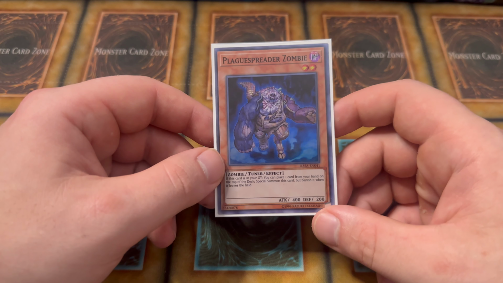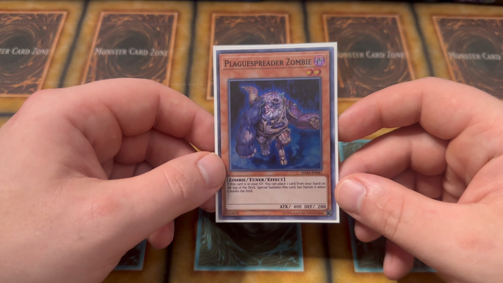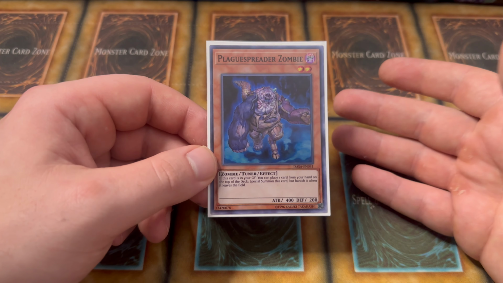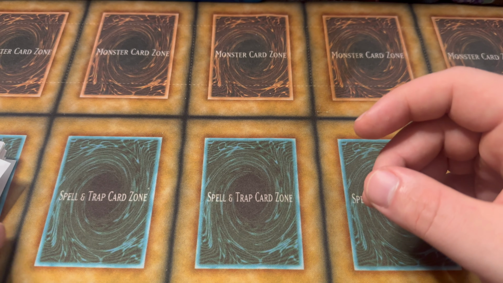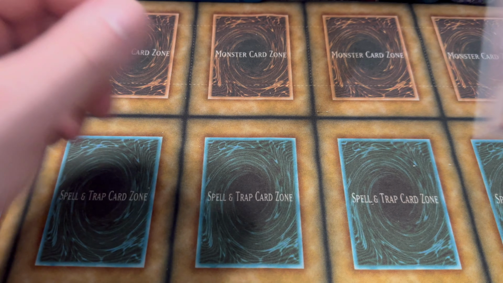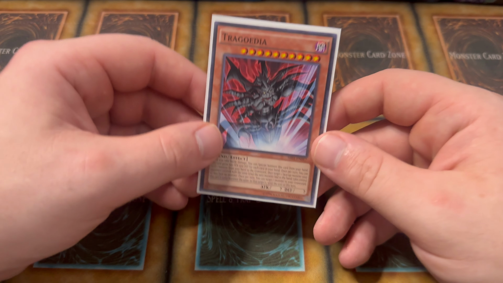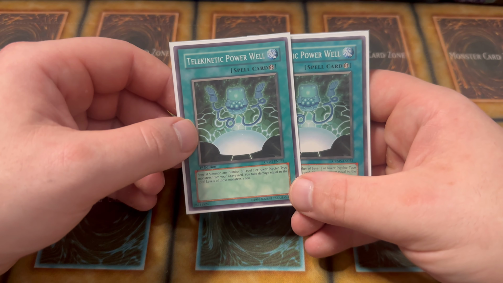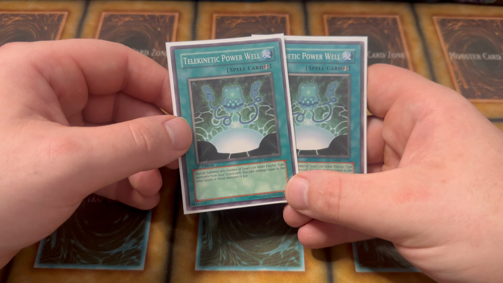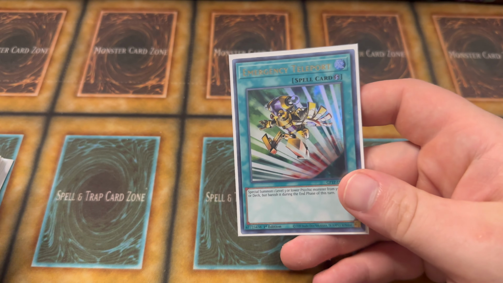So pretty nice to have a tuner that's able to come back, as well as maybe get a Malicious that's in your hand back to the top of your deck. So a little versatile with that. Wrapping up the monsters, we got our one copy of Tragodia as well too. Moving on into our spells, we got two copies of the Telekinetic Power Well, the Well in Welledad. So we got two copies of that, followed by one copy of Emergency Teleport.